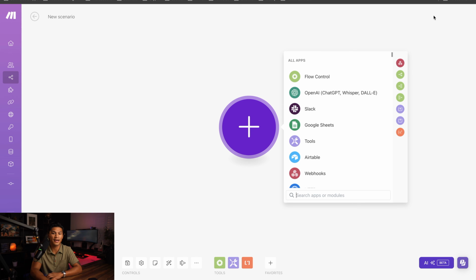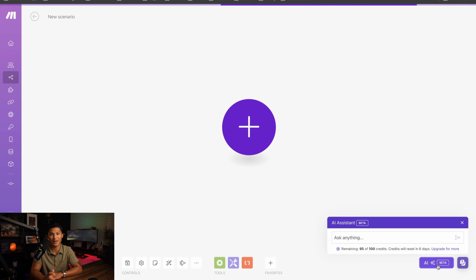And then we're going to click on the AI beta button on the bottom right. And then you're going to provide it with the information based on the problem you're trying to solve. Now, this is really the tip of the iceberg when it comes to building AI automation. In my experience, some of the most effective scenarios start as templates and are then customized to the business or the problem that you're trying to solve. And it's really about understanding the nuances or the mechanics of the business, identifying which apps you can use to best solve those challenges, and weaponizing your creativity here.